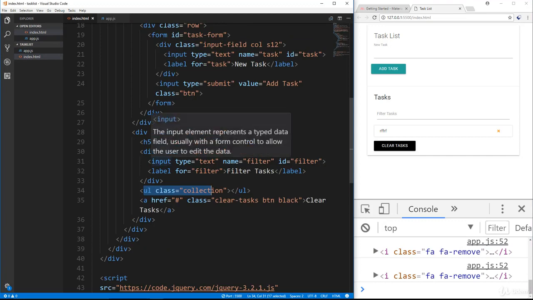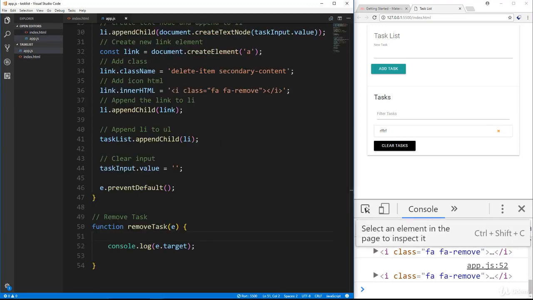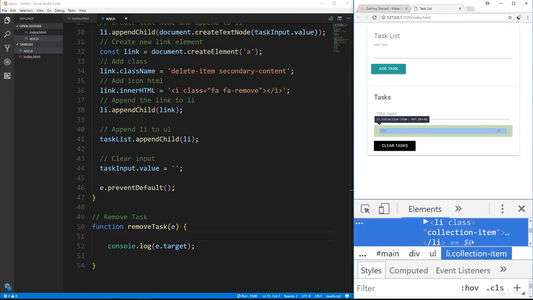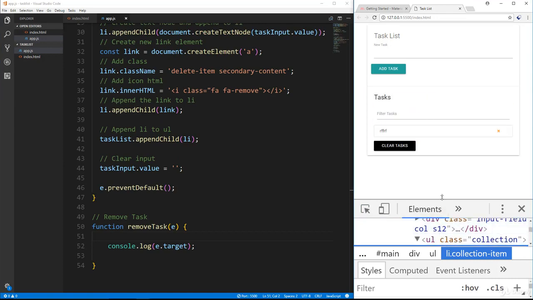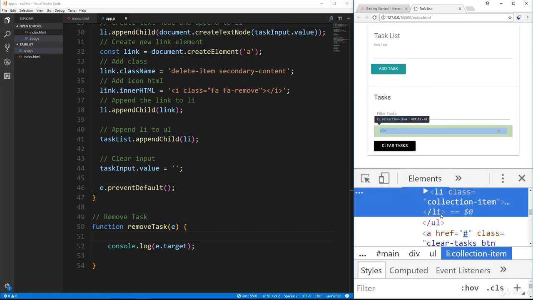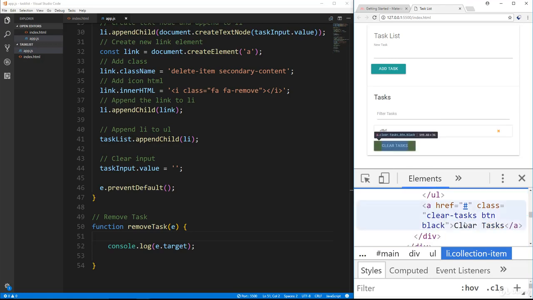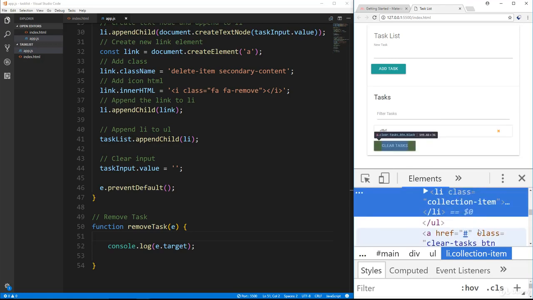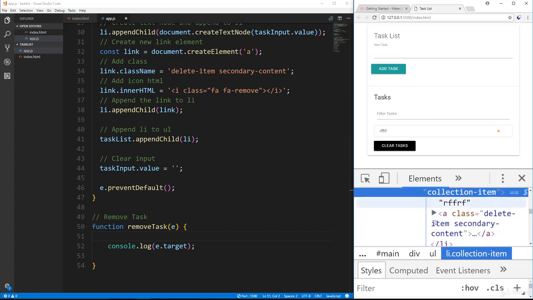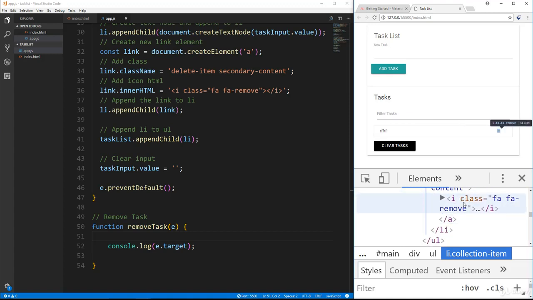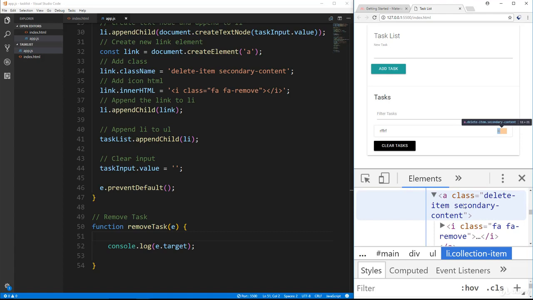If we look at the HTML here, it gives us the I tag, but we want the A tag. So if we look in the A tag, we're getting this, but we want this, which is its parent. Okay, so we want to call if target dot parent element, and then we want to see if it contains the class delete item.